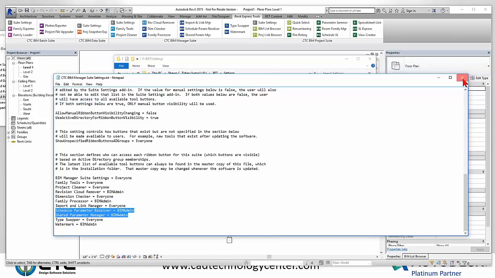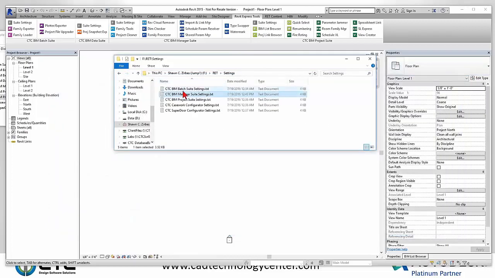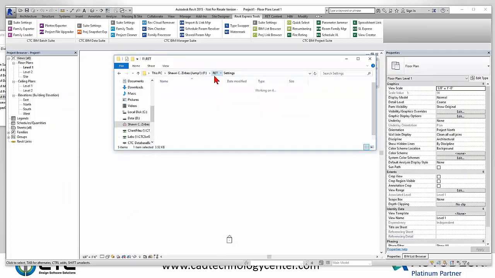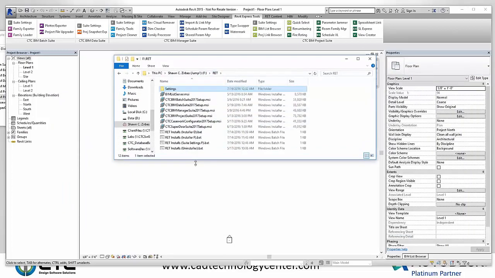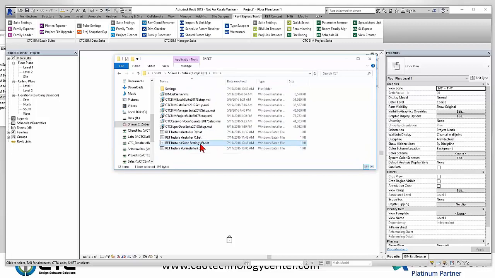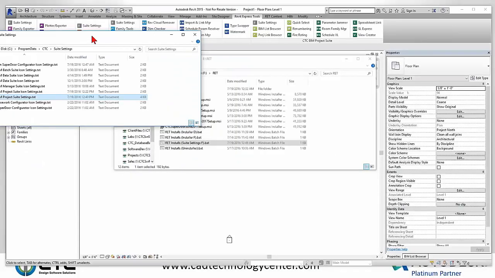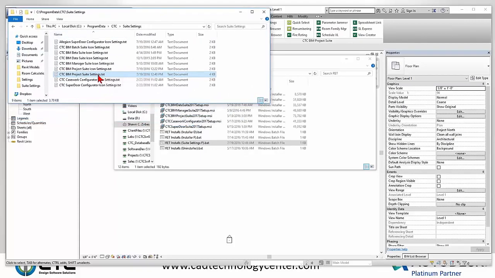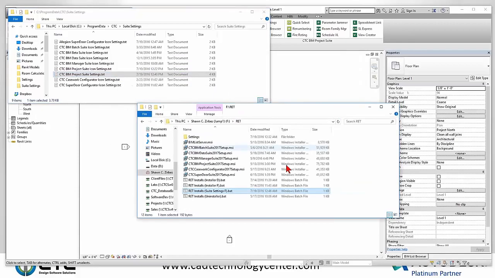But here's the deal: I don't want to have to plug in my jump drive and copy these 5 settings files every single time. So I also wrote a little bat file here. It's a little suite settings file that copies my settings from the F drive. This jump drive right now is plugged into the F drive on my computer. If I just run this bat file right now, let me pull up that other window here in the background. Program data suite settings right here. So here are my suite settings as they exist right now. I've got a file that was edited as of 40.